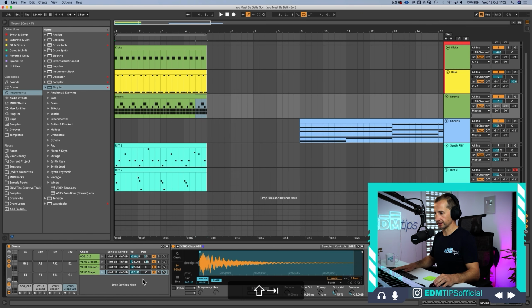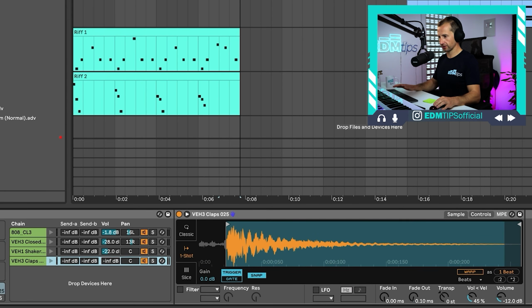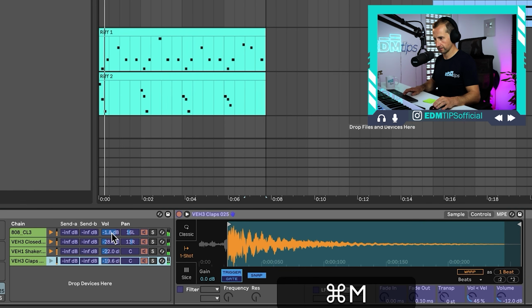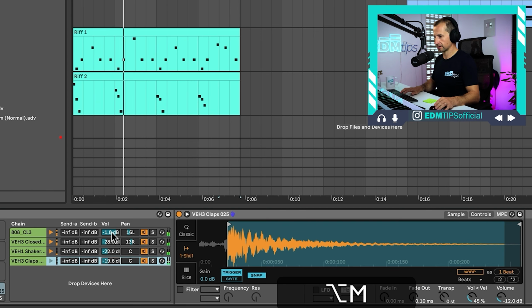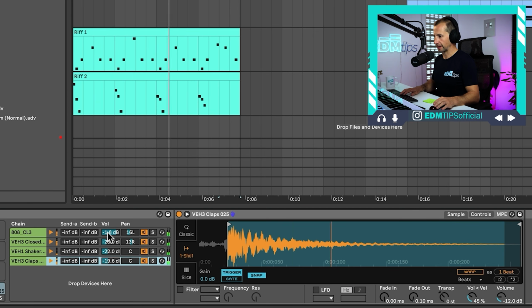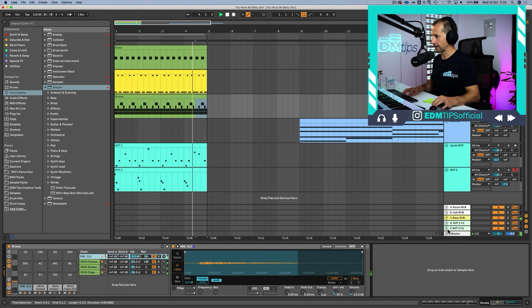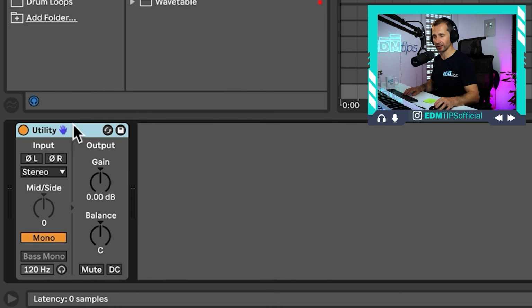And let's have a listen to it. Just bring it in really slowly and quietly. In mono, which helps us balance the levels more easily. And the mono switch is just a utility plugin on the master channel with a keyboard shortcut to switch on the mono switch.